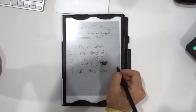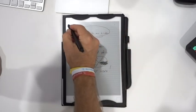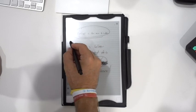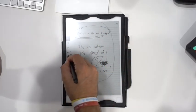I don't use it for the handwriting to text, and I'll do a video here. You'll see how bad my handwriting is. But I keep some very simple folders and organize some basic notes, and I can send them up and put them into my Google documents if I need.